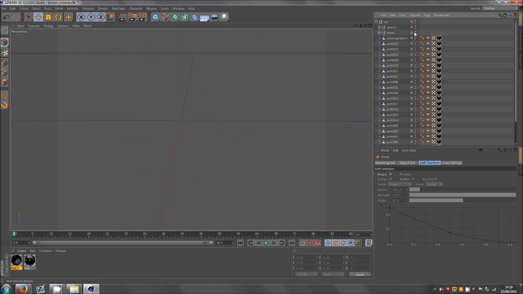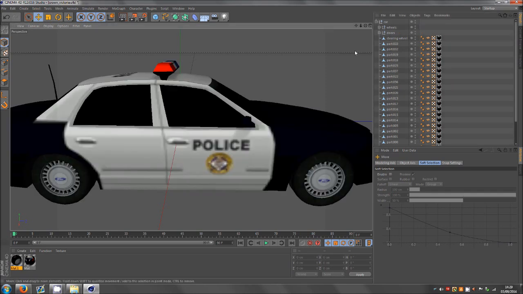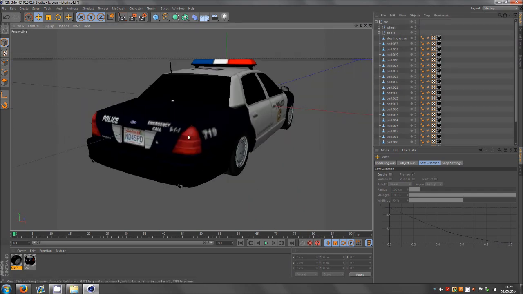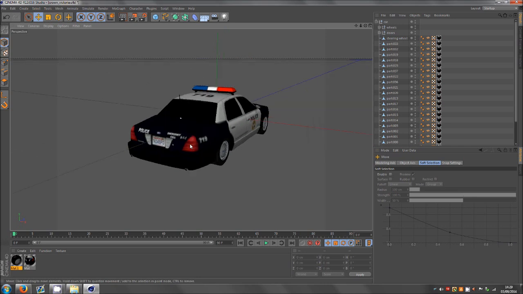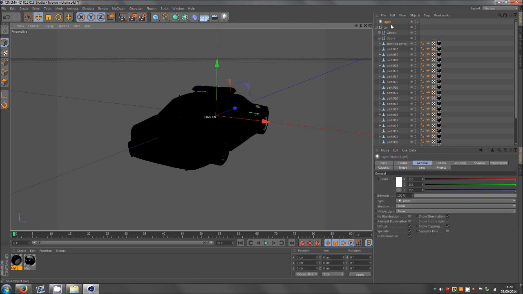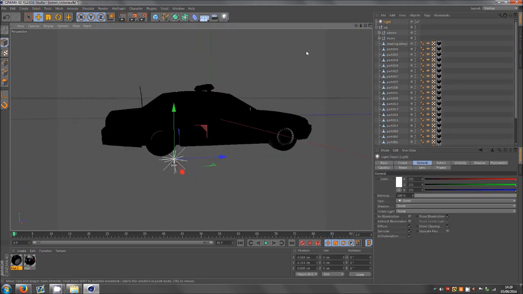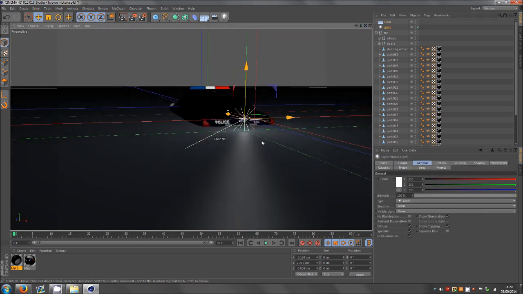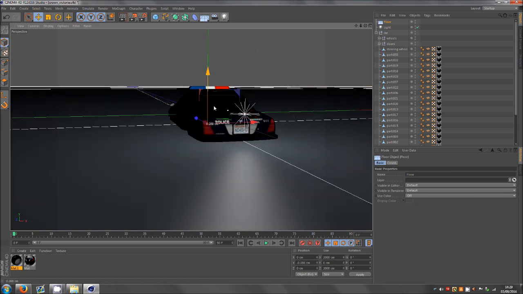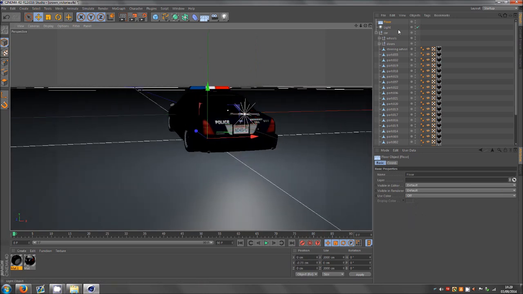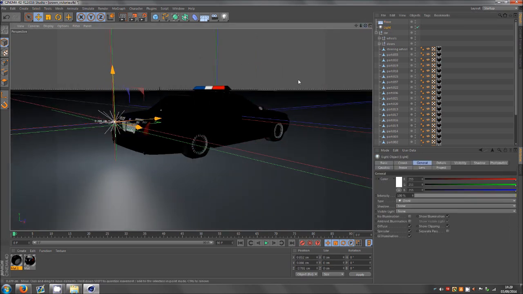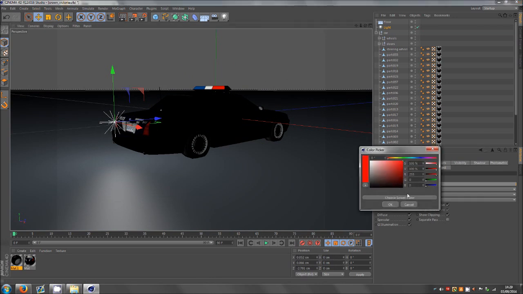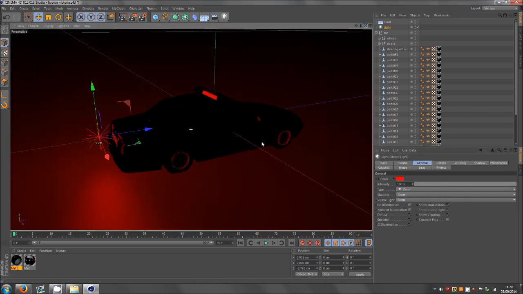Unless you wanted to do certain things like lights, I'll show you what to do. Now, these lights, I don't know how to explain it, like the backlights, they illuminate. However, if you start adding lights like that and put them at the back, let me add a floor just so we can see, and lift it up. Oh, that's why, because the floor is higher than the car. There we go. So if we start putting lights at the back and then turning them red, you'll see what it does. Yeah, it illuminates the floor as well.